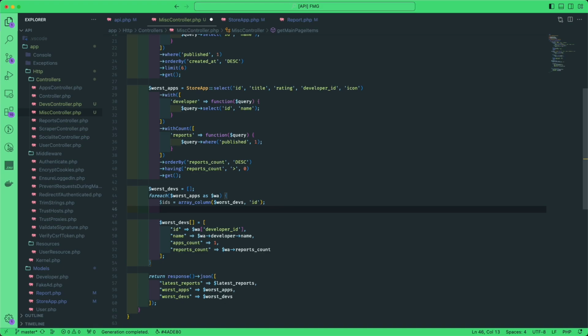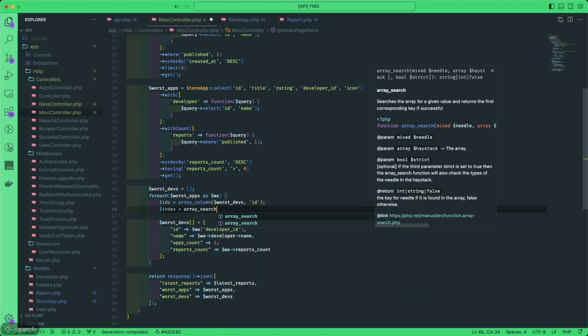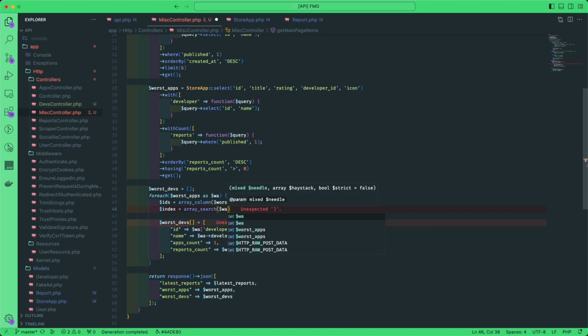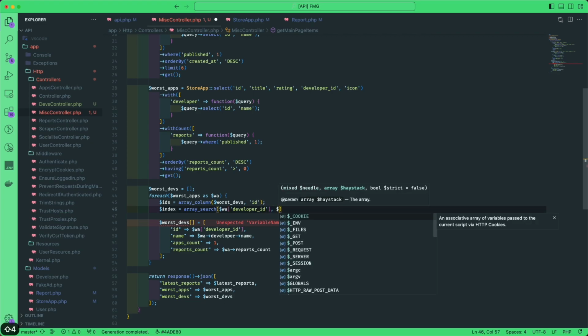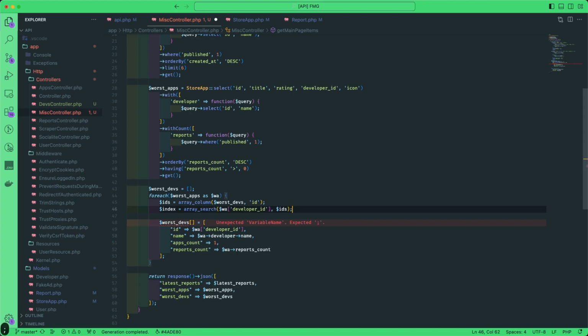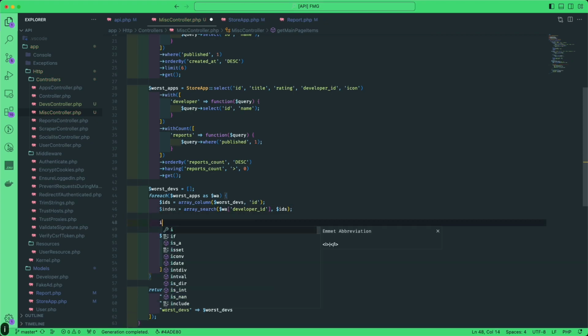Now we also want to find the index at which this developer ID already exists. So for that, we're going to use array search, and we're going to search for developer ID in the IDs variable.